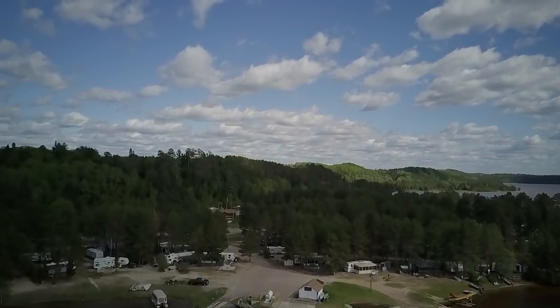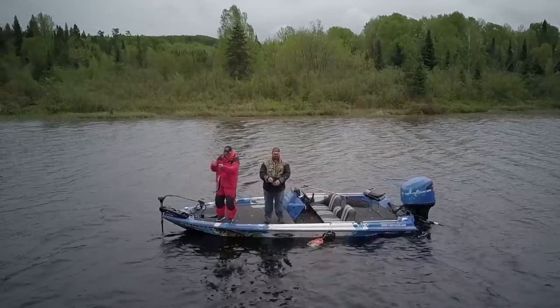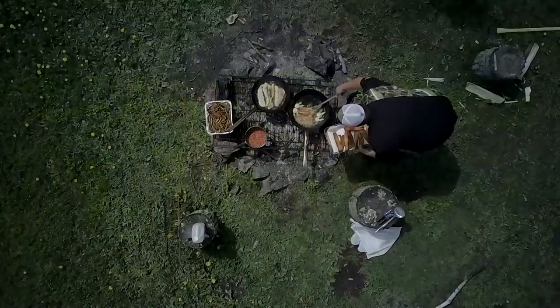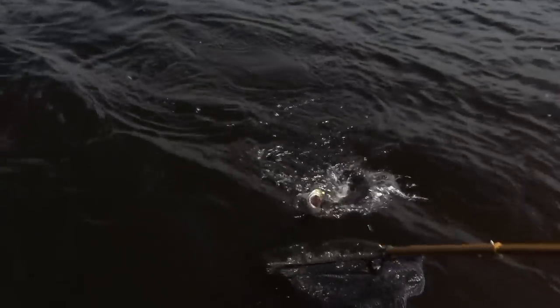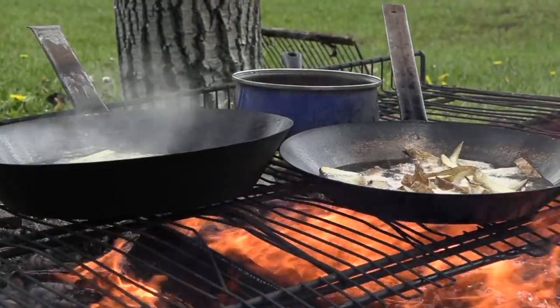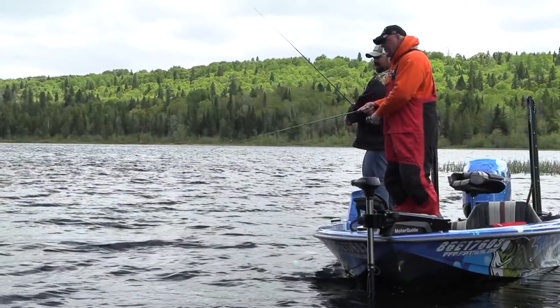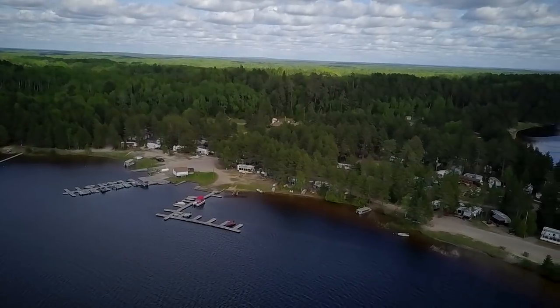What's the appeal of lodges like Red Pine Lodge? You've got to come here and experience Ontario lodges — so much fun with your buddies. If you're watching this in the cold, think about booking a trip this summer or spring. Get out to Ontario's wilderness, have a shore lunch, catch walleyes, perch, and pike. It's the whole ambiance — fishing, meals, camaraderie, making memories with the ones you love. That's why you should consider it.